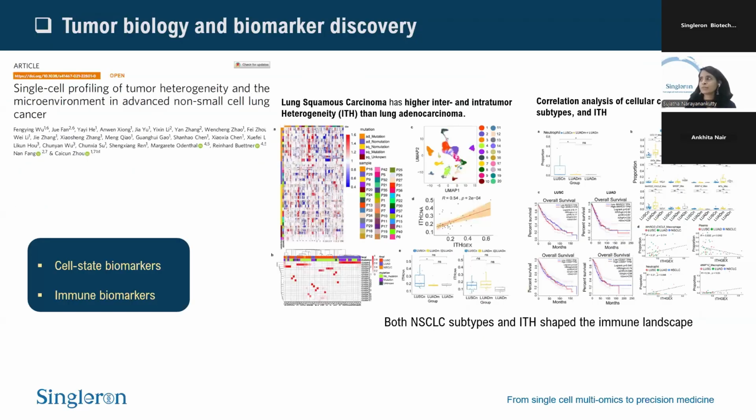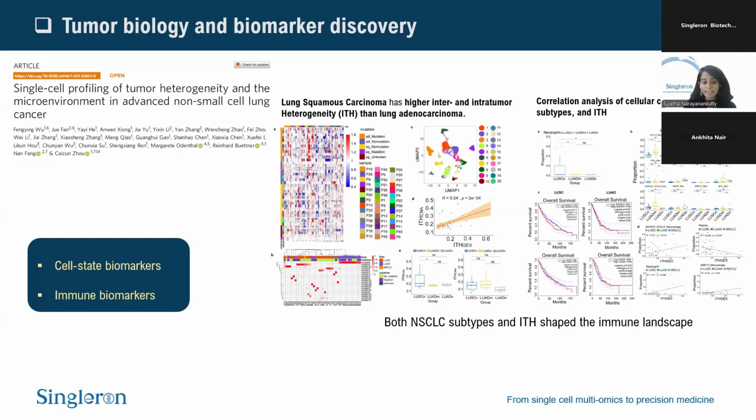And then based on this, you can see if you are able to come up with markers. What this study found is that within the lung squamous carcinoma subtype, there is very high inter and intra heterogeneity compared to the other subtypes. So there are already interesting markers there that tell you that you need to look into the different cell states. And then other than the tumor subtypes, they also look at the composition of the immune cells.